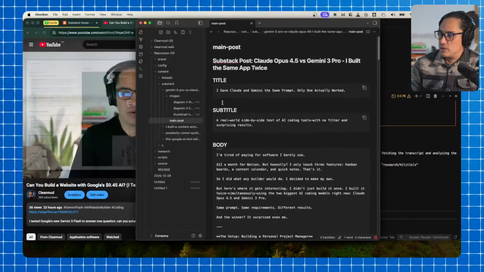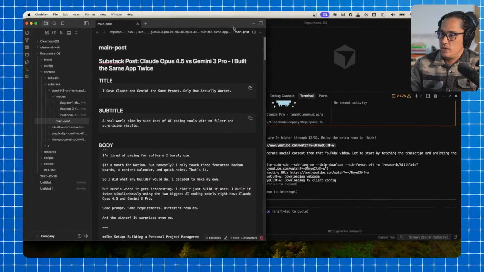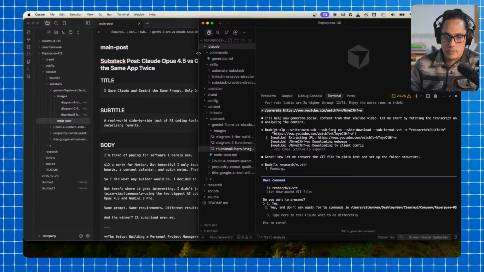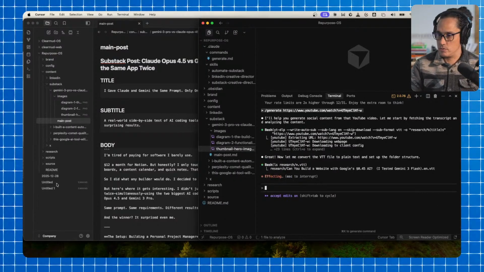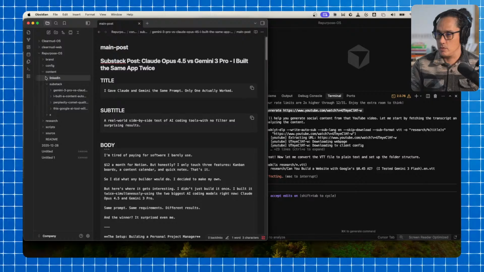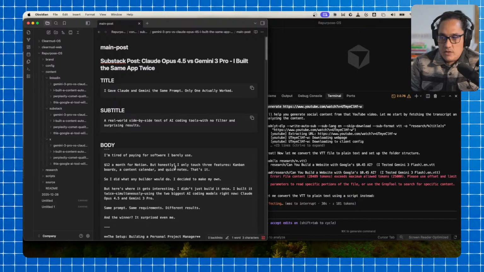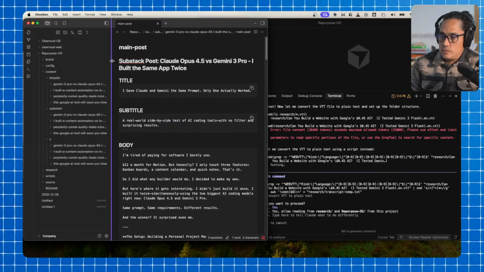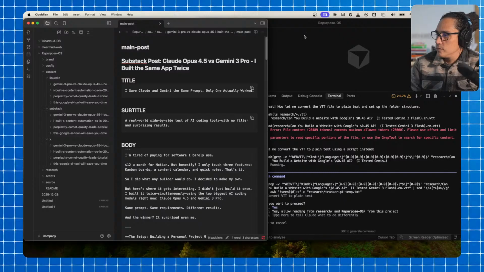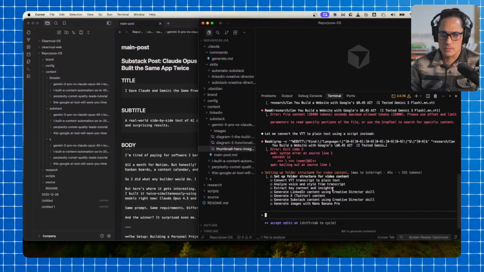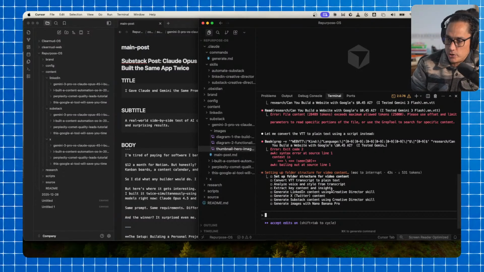And let's open up our Obsidian window because I like previewing it here. We're just gonna sit and wait here. All right, setting up the folder structure.